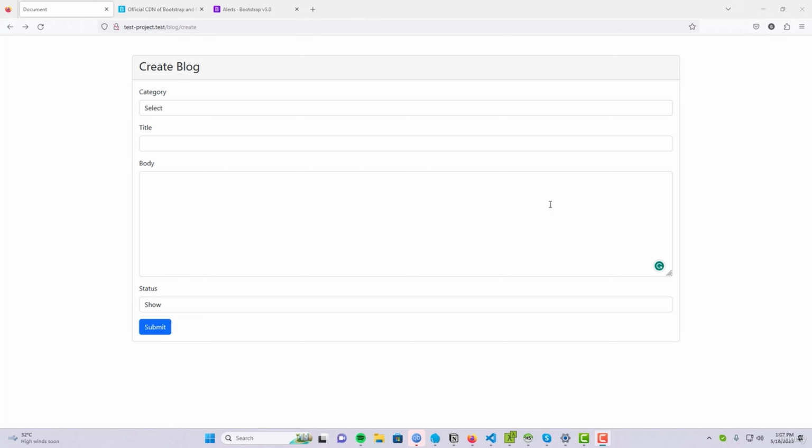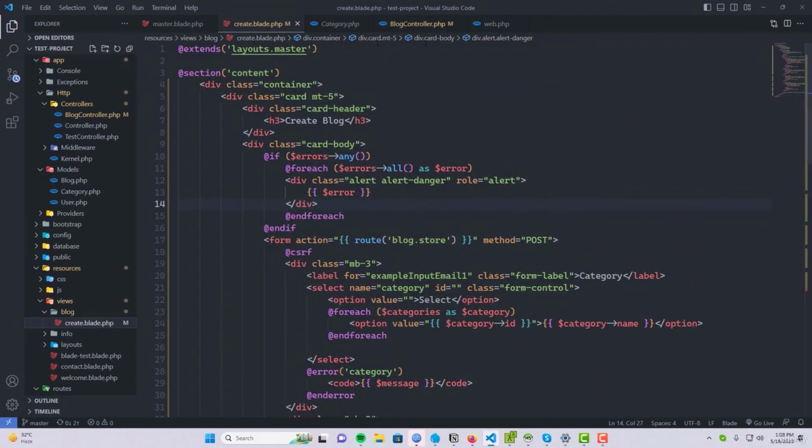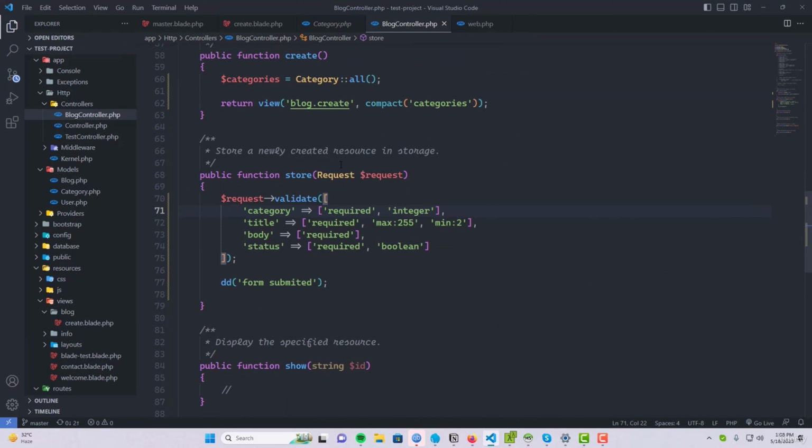We already saw how to store data into the database in our Eloquent videos, but at that time we were working with static data. All right, now we have dynamic data, like we'll be storing the data that is coming from these inputs. Got it? So let's do it. Let's go to the code editor. Now let's go to the controller. So here is the blog controller, right?